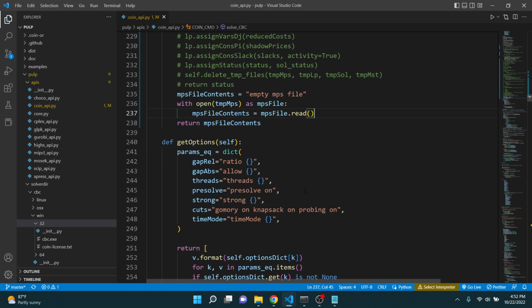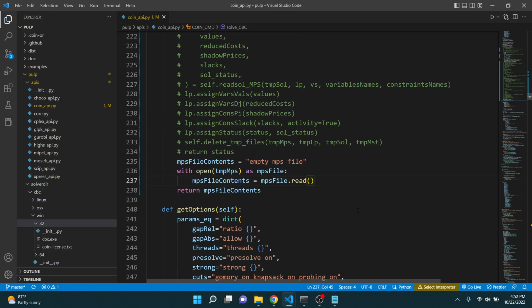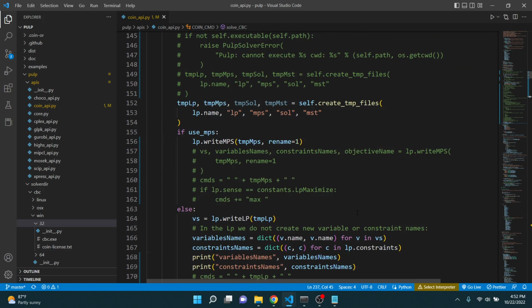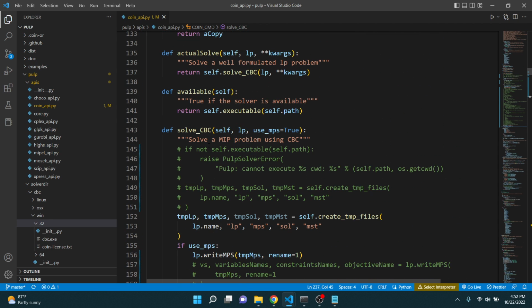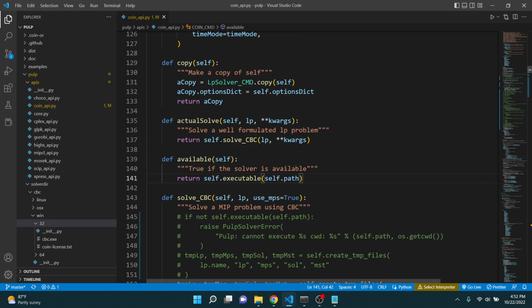Okay. And then it will return from this function, and it will be back here. It'll be back here, and it will take that, return that to the solve.